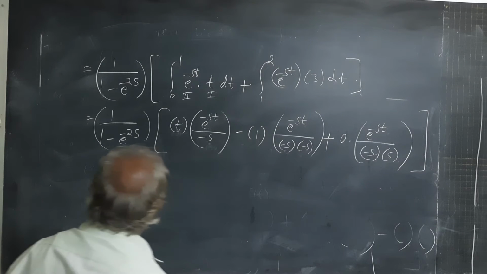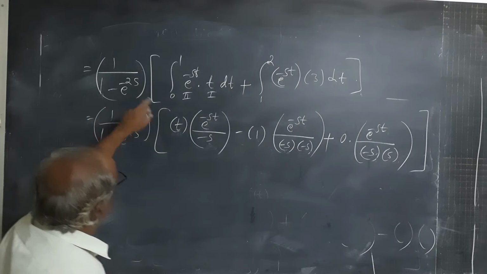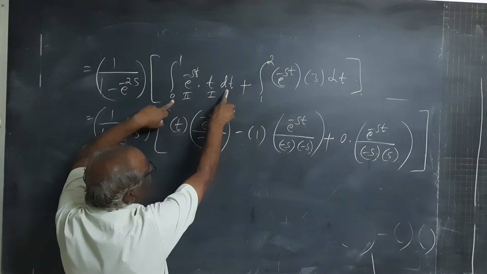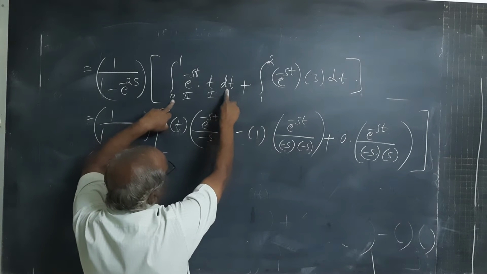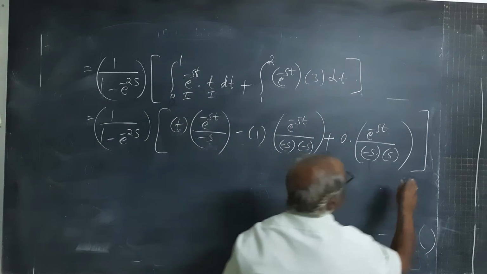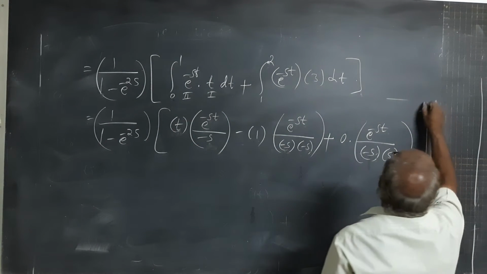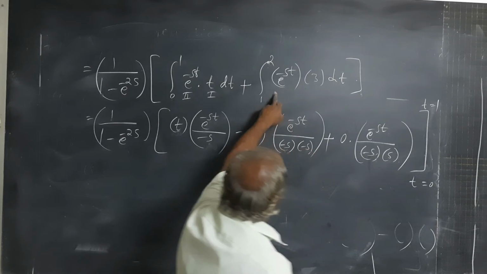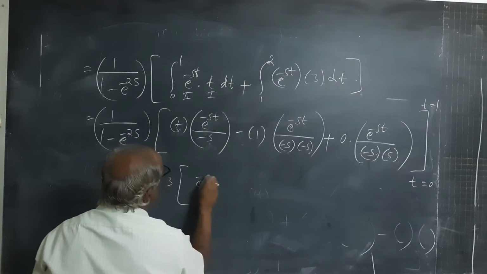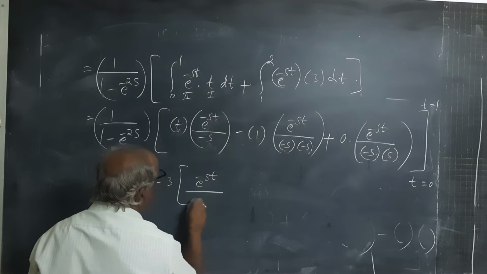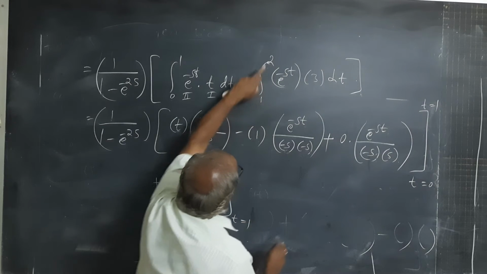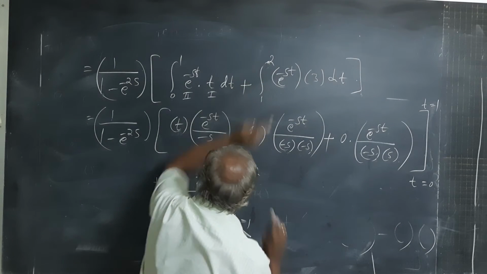So now, observe. 1 whole over 1 minus e to the power minus 2s, integral 0 to 1. This I have integrated. So how have I carried out the integration? With respect to t, because dt is there. So since dt is there, you have to substitute t is equal to 0, t is equal to 1. So I shall write t is equal to 0, t is equal to 1. Now here, second bracket, plus 3 into integral of e to the power minus st, e to the power minus st divided by number behind t, minus s. Limits t is equal to 1, t is equal to 2.